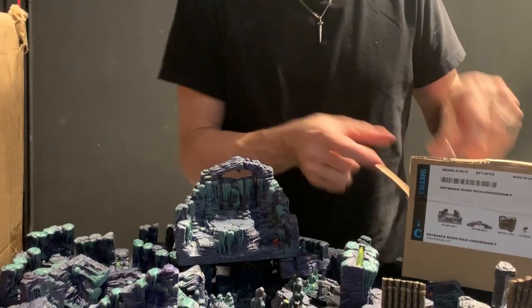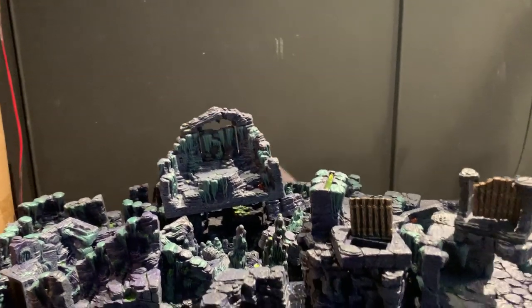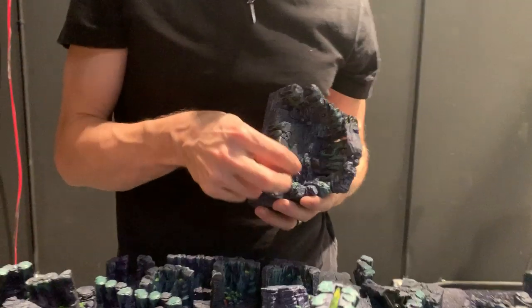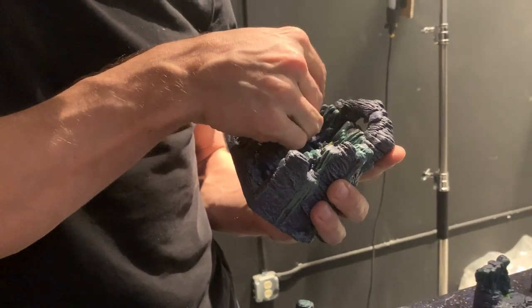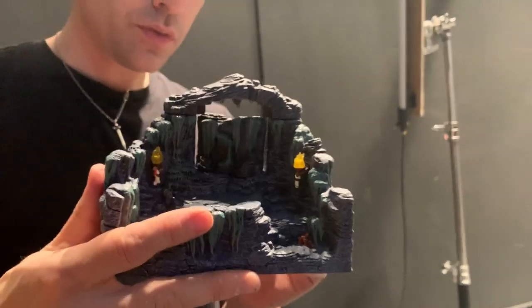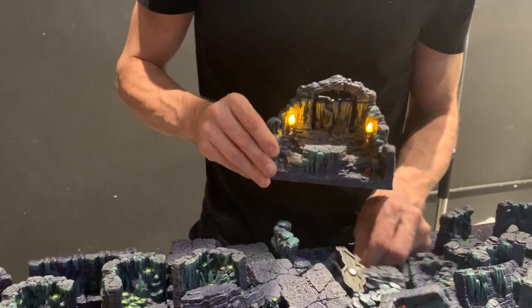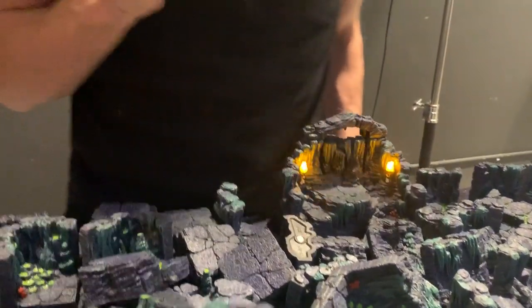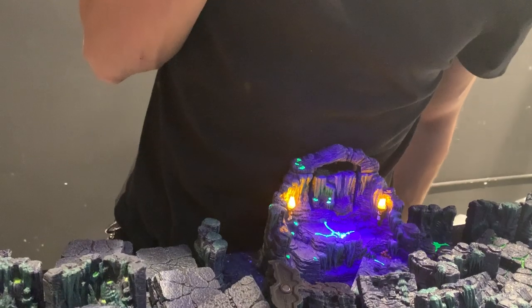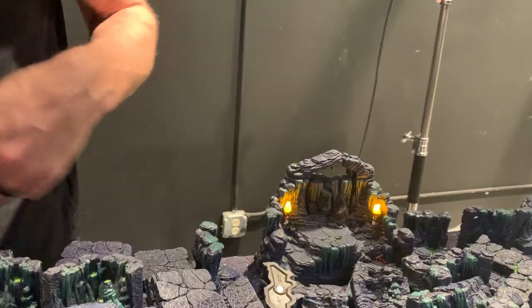All right, we got two little torches. We're gonna pop those in there. Where's the torch? Oh, yeah. One, two, let there be light. Oh, the light looks like under black light. That's cool. Man, I want to see your black light game.